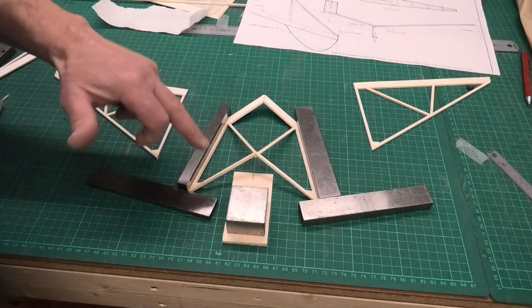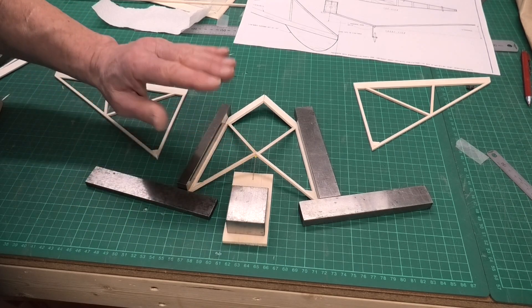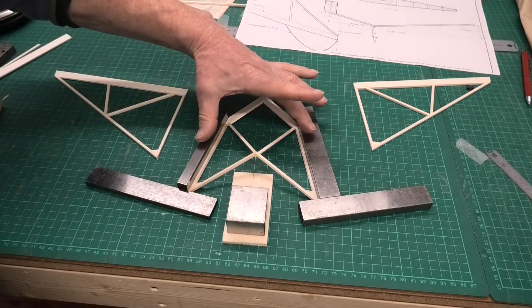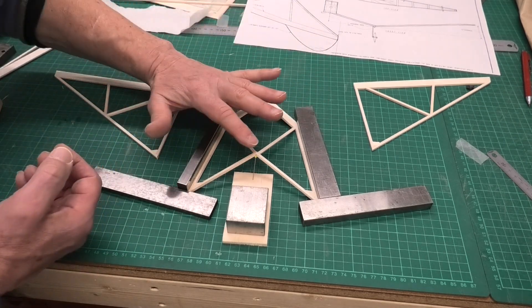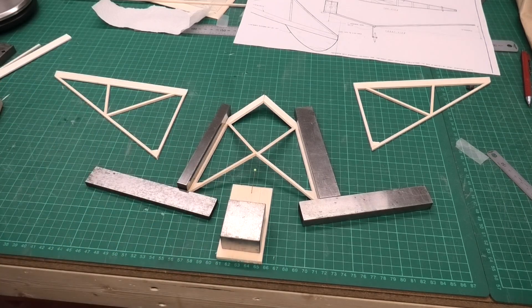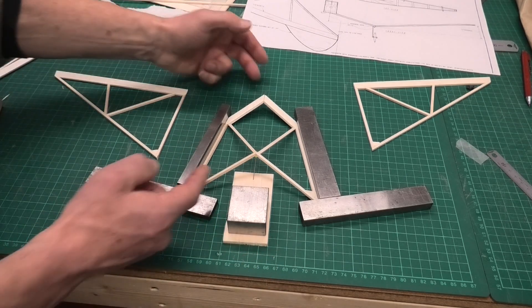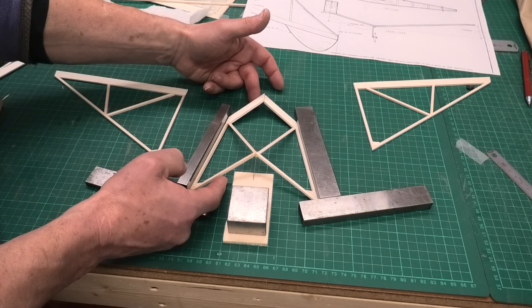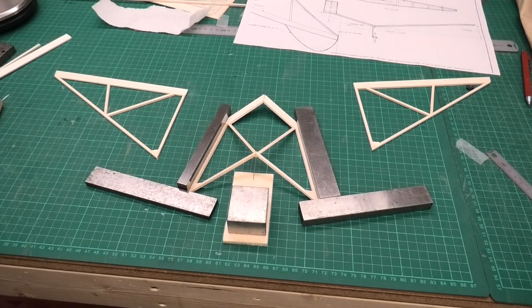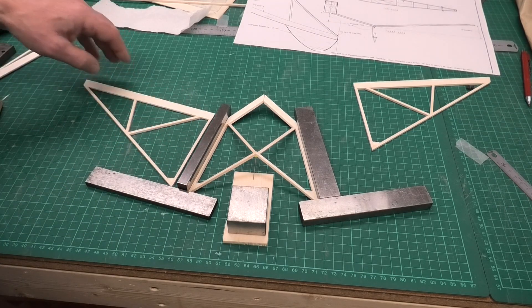I've set that up now. I've got a pin with a glass head in a piece of balsa, and the top of that glass pin is 1 inch, which is what it needs to be on the underside of the balsa. I've got blocks stopping it from spreading out, keeping it right at the front and back. And I've got a block on the outer side that lifts the tip by 40mm, which is 1.6 inches. I'm going to glue that now and then do the other side.